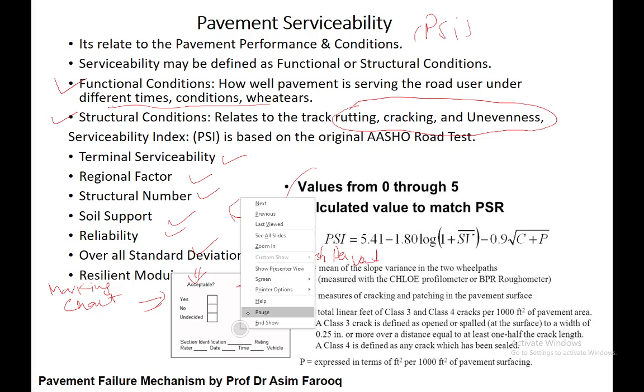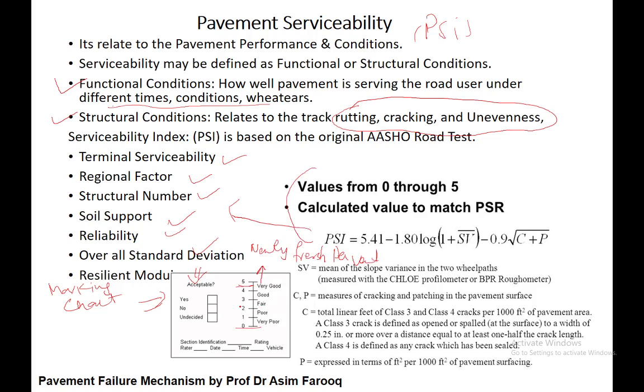But when it is below 2.5, it means that the cracks start deteriorating. If it is above 2.5, it is still usable with maintenance. But this value of 5 in the flexible pavement is quite a theoretical value. From practical experience, it is measured that we can only reach 4.5.